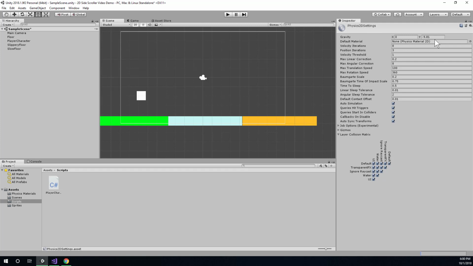And you can see by default we have a kind of realistic negative 9.81 downward gravity force.